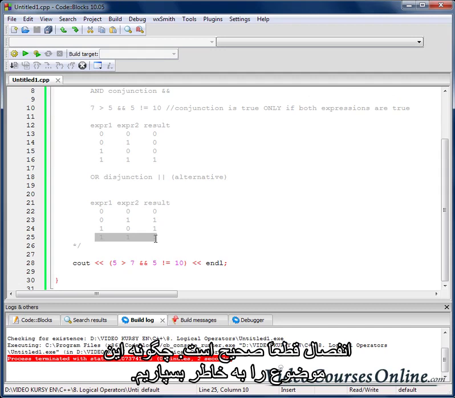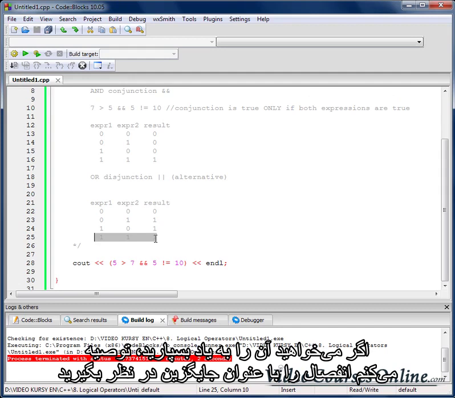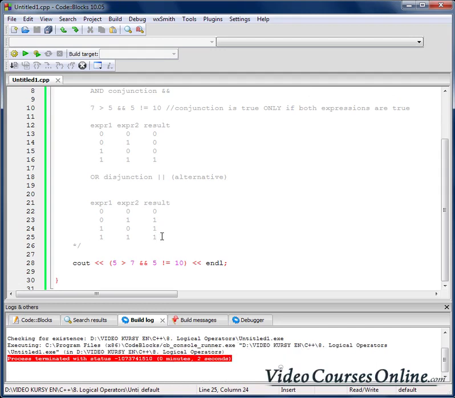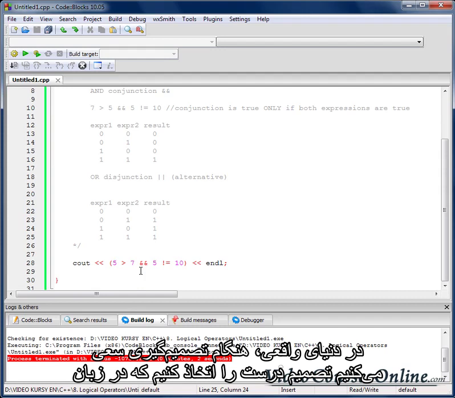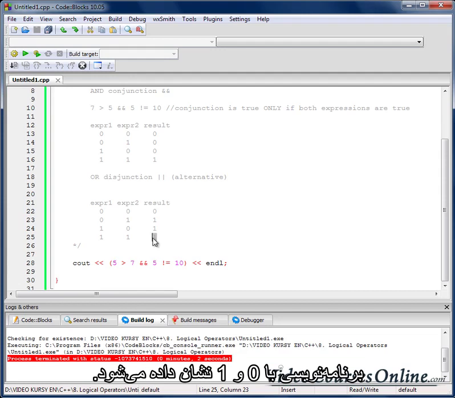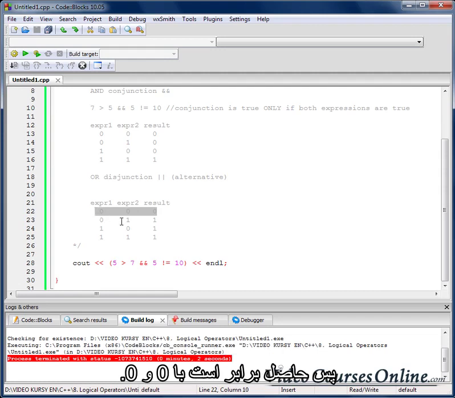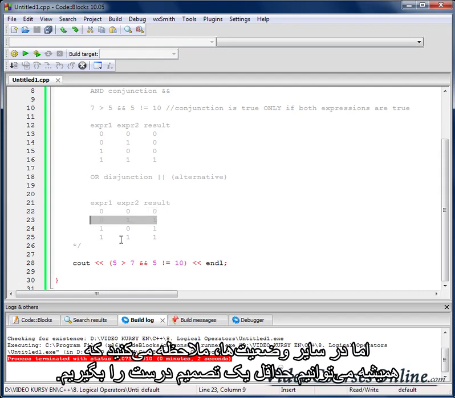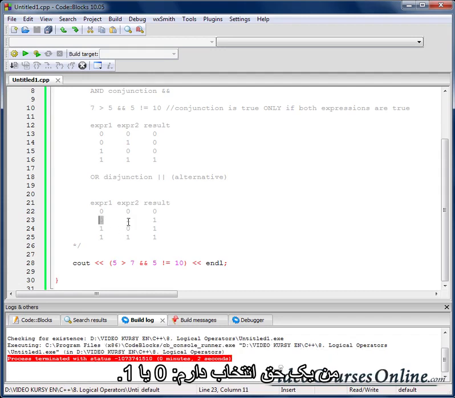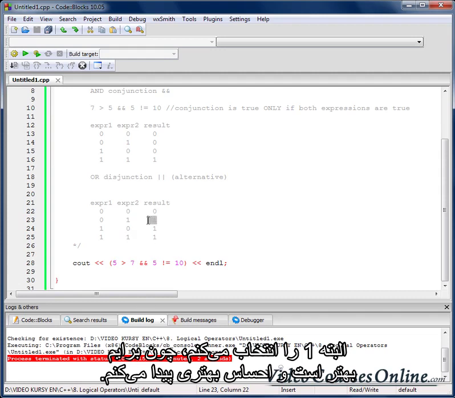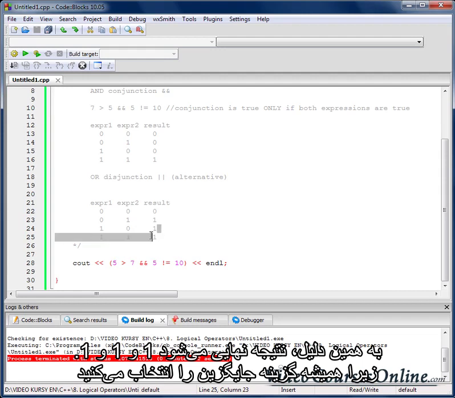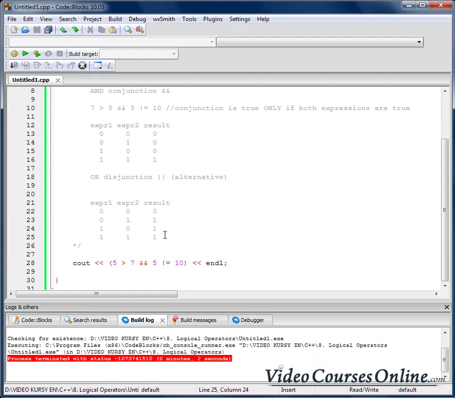And how to memorize it? If you want to memorize it, I would suggest thinking about disjunction as an alternative. In real life, when we are deciding, we are trying to choose the right decisions, right? Which in the programming language are represented by 1. So here we have only false expressions to choose, so the result is 0, right? 0, 0, and I have no choice. I have to choose 0, and the result will be 0. But in other situations, as you can see, we always have at least one right decision. I have one decision to choose, 0 or 1. Okay, I will choose 1 because it's better for me, of course. I will feel better, okay? That's why the final result is 1 in these places, because we are always choosing the alternative decision which is good for us.